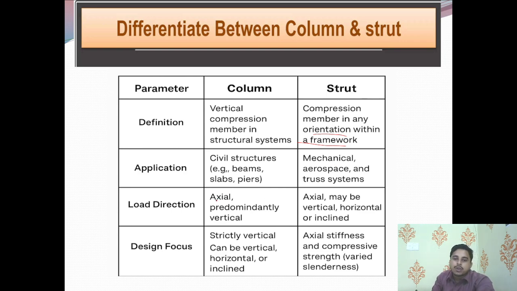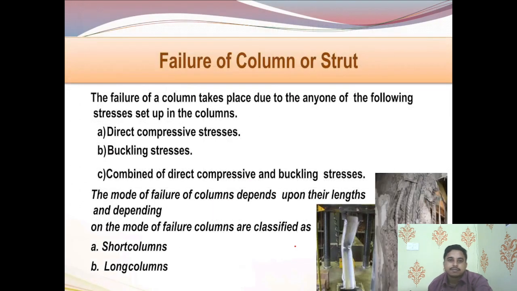What will be the load direction? Actually a column bears the load in axial mode, and a strut may be vertical, horizontal or inclined. Design focus: strictly vertical. A column has to be vertical and maintain verticality. Axial stiffness and compressive strength vary with slenderness. We will discuss the slenderness term later. Let's move to the next slide.